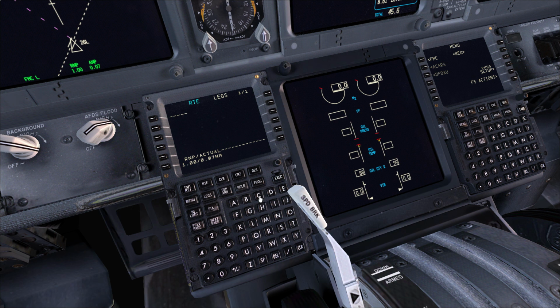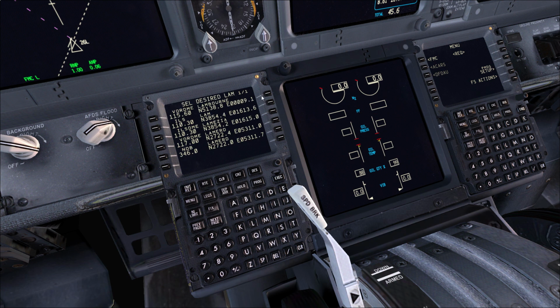Okay, so this is where you'd put your route in. First of all, airways go on the left hand side, and actual waypoints, VORs, NDBs, anything like that need to go on the right side. So first part of the flight plan, it would be Lambourne. I'm just kind of doing this off the top of my head. We need to, yeah, there we go. Lambourne. We need to check the position. I know it's 115.6 and it's around that coordinate, so yeah, I'm going to click that one, that's fine.